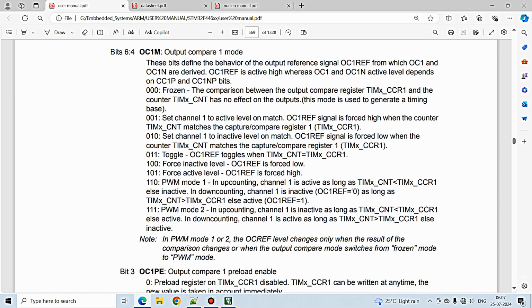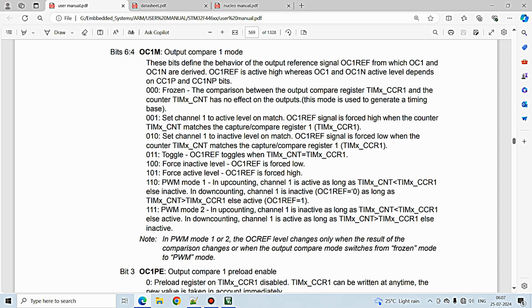So here if you write 000, it will freeze the timer count whenever the particular match happens, and if you write 001, it will force the pin to be high whenever the match happens, and if you write 010, it will set the mode to inactive level when the match happens between count and ARR register, auto reload register.